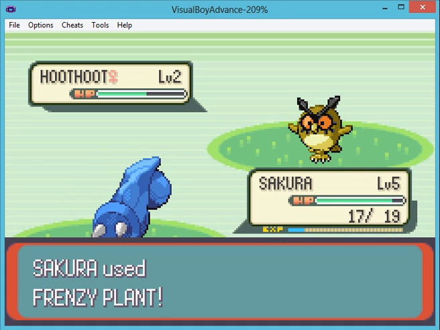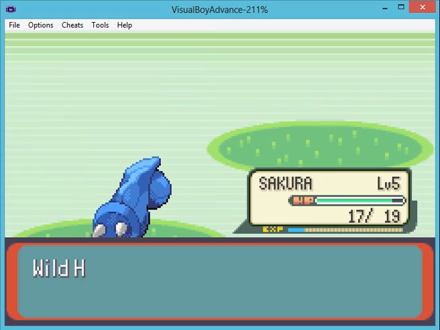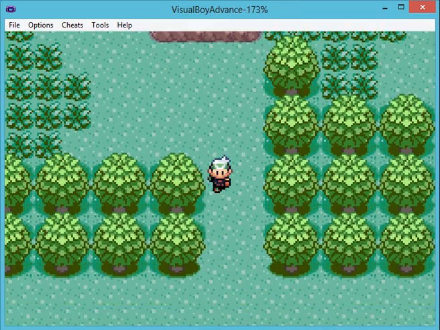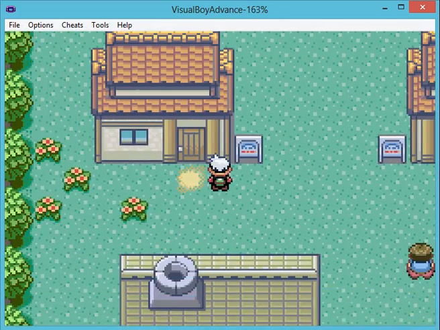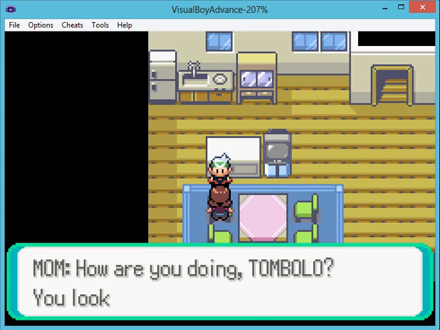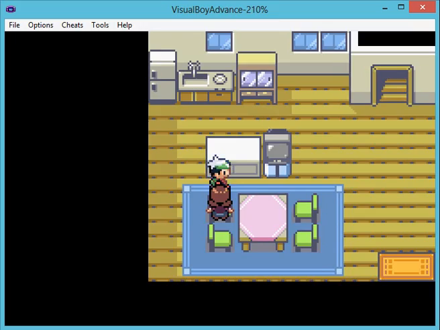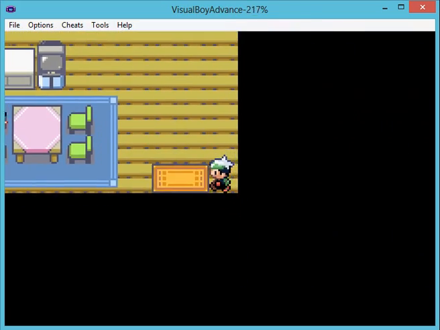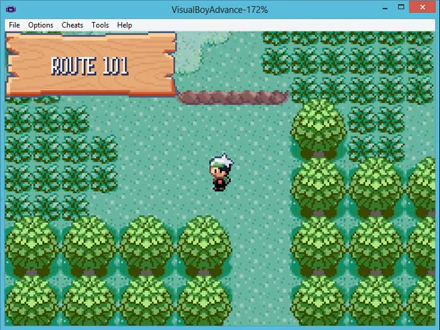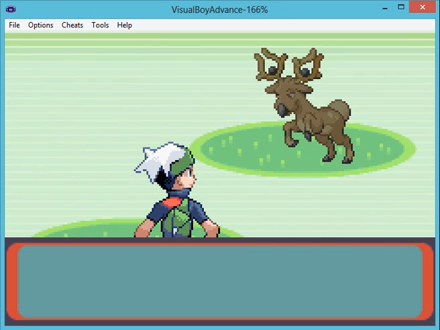Another randomization setting I set was that areas would be type themed. So in any given area, it'll pick out a type and use mostly Pokemon of that type to fill it out. So since we saw Hoot Hoot is what, normal flying? That means we're either going to find pretty much all normal types or all flying types on that route. And that could be anything from a Pidgey to a Lugia. I'm hoping, though, it's a normal type. This should confirm it. It is normal type.